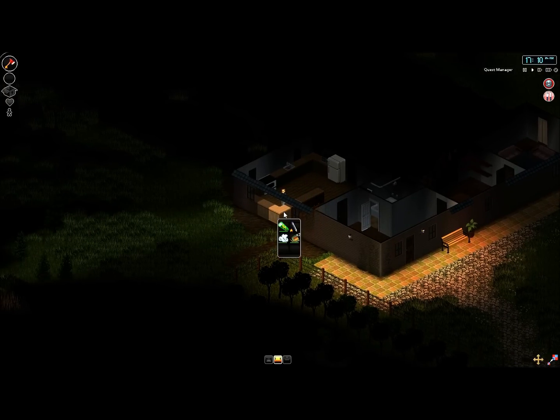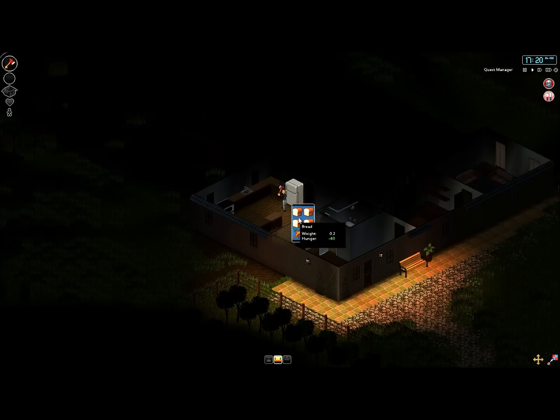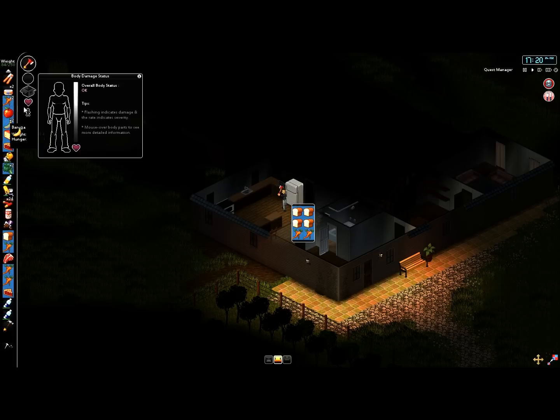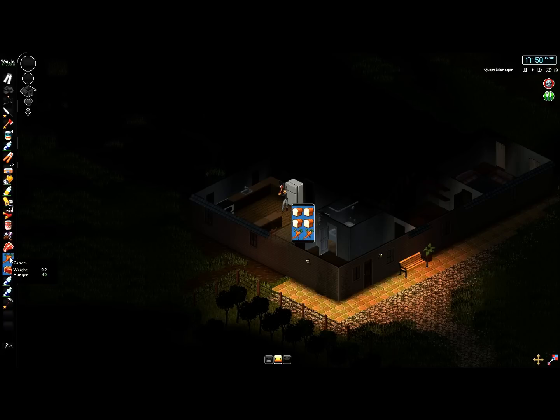Alright, I'm gonna dump my food, eat some stuff. I'll eat some of these bananas. I need to start chopping down trees and fortifying this place. I think that's what I might do for the rest of this. Chop down some trees, fortify the area. It's going to be slow going considering I don't have many nails. Oh, that's shit. Oh man, I don't have any nails. Oh well, I'll figure it out.